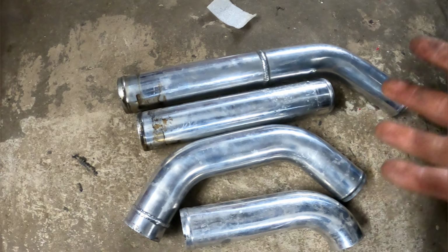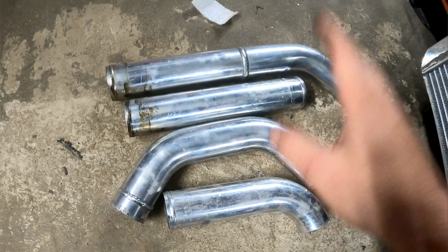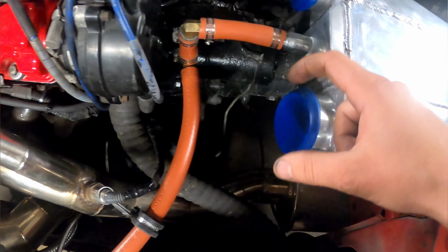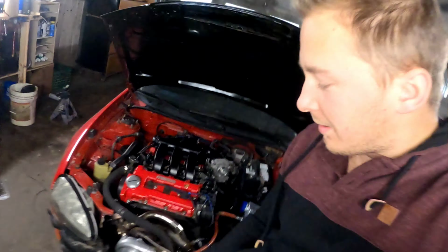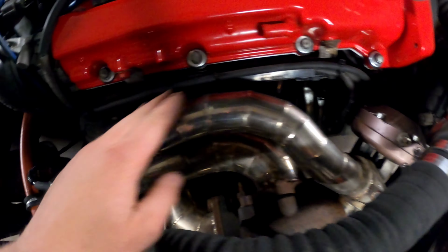I am going to be using these pipes to do it, and I'm going to do all pie cuts. So this is all gonna be cut up. And what that is basically literally pieces of pie shapes of aluminum that are gonna make my corners, because I need to come about 45 this way and then 45 back into here, and then same thing there. So what I'm gonna do, just because honestly I'm doing it because I could cut it out of these angles and stuff, but I want it to look awesome. Like I want it to look like that to match the whole engine bay.